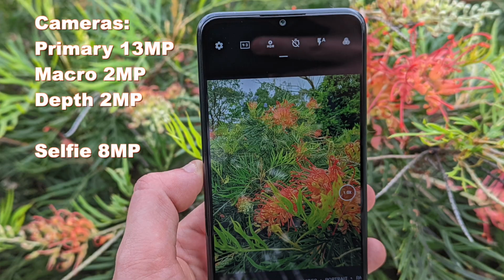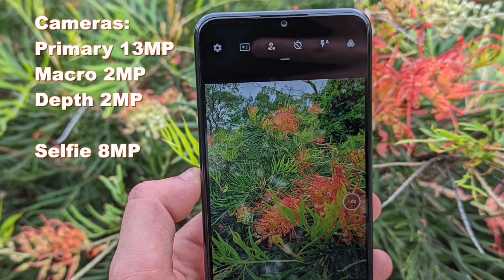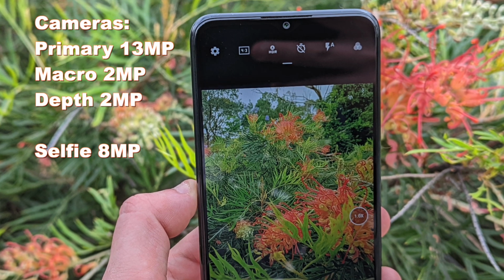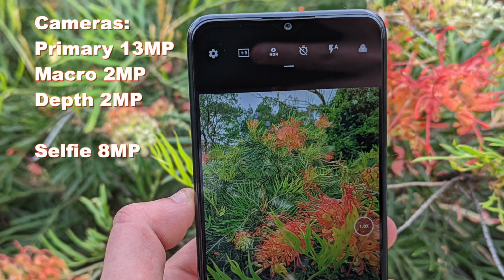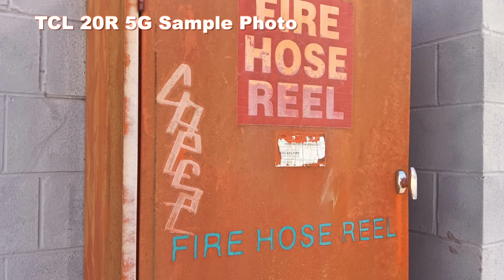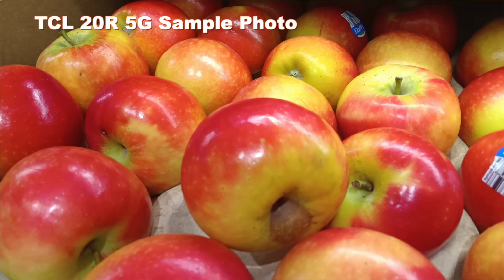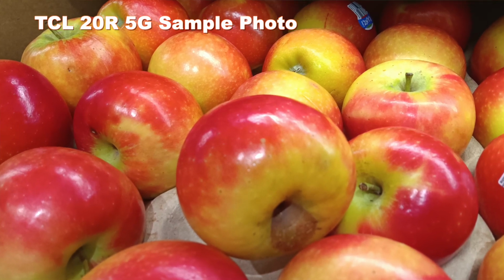So at the rear, you've got 3 lenses, which might get you very excited in camera terms. But again, it's all about tempering those expectations. There's a primary 13 megapixel f2.2 sensor. You'll do most of your shooting with that. There's a secondary 2 megapixel macro sensor because every cheap phone these days has a macro sensor on it, and it's really not very good. You will struggle to get really pleasing photos out of it a lot of the time. A lot of patience. Yes, you can get some nice enough shots, but that's about as close as you're going to get. And finally, the third sensor is just a 2 megapixel depth sensor. You never shoot directly with that. It's just to provide those kind of focus effects for your shots.